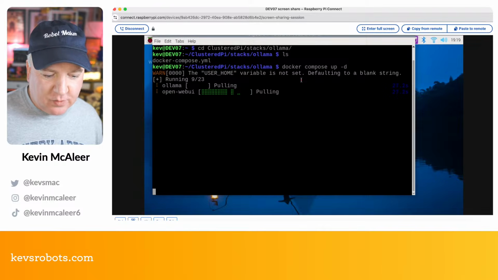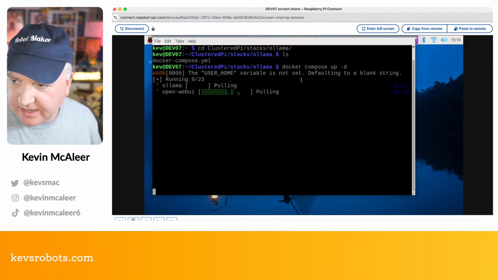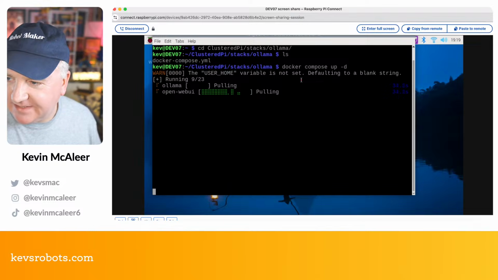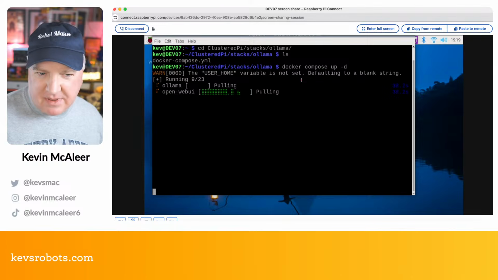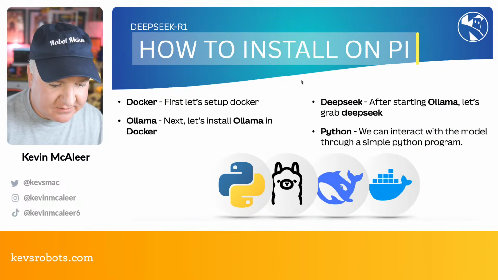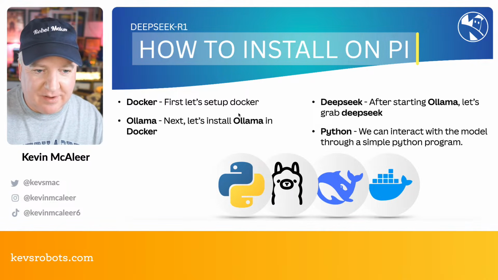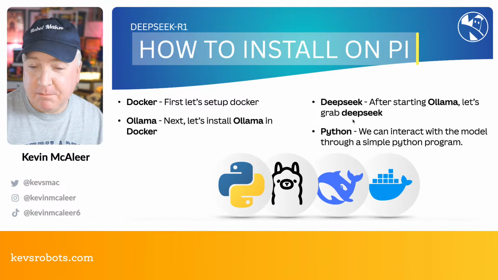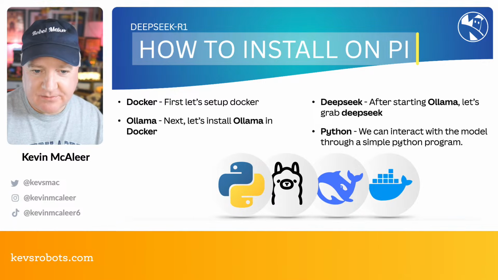So while it's doing that, I'm going to check my notes and see what we're looking at next, and see if there's anything else I need to talk about. I think it does take a minute or two to actually install that. So I'm just going to go back to my slides for a second. We've installed Docker, we can tick that off. We're in the middle of installing Ollama, and then the next steps after that are looking at DeepSeek as a model that we can pull from Ollama. We can then interact with that model.